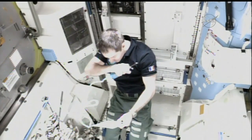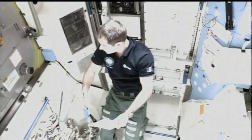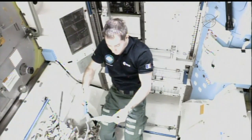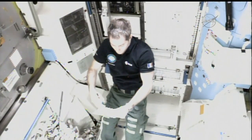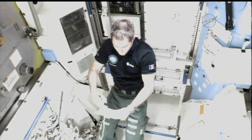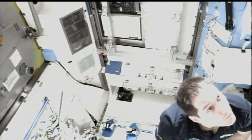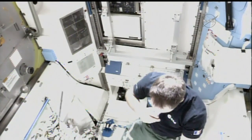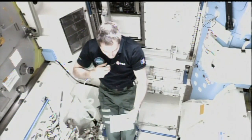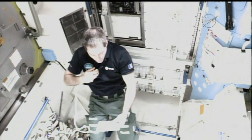And I can verify that my safety tether rails are both in the unlocked position. Got my red reel, my red tether point attached to my D-ring extender on my left side, and the other is attached to my mini workstation. Okay, and when the crew lock delta P reaches 0, you will expect an alert tone, and Peggy will watch on the EV hatch a delta P of less than 0.5 psi.